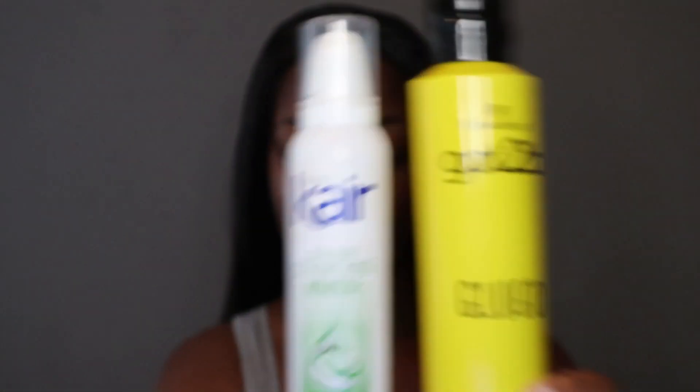Okay guys, I'm back. I just finished installing the wig — if I look to the side a lot, it's because my mirror is there. I installed it using Got2Be. Let me be honest, this wasn't my easiest install — it took a lot of work to get it looking like this. Because like I showed you in the beginning, the hair had a lot of flyaways, and the closure is way shorter than the actual unit, which was a bit of a problem. But mousse and Got2Be really helped with the flyaways and keeping the hair flat and sleek.